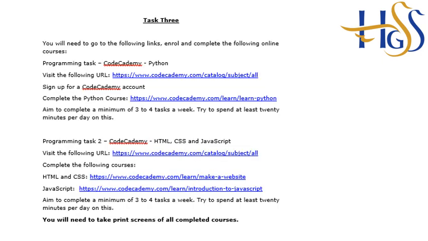Task three. This is where I want to see your programming. So what I've asked you to do for this is to make sure that you've done your Python and complete the Python course. For those of you that have done that at GCSE, it's easy. It should take not long at all. Do not leave it till the last minute. Try and do them over a week. Try and do a few tasks each week to build it up. I don't want to see it all finished at the end. And then what I've asked you to do is also have a look at the HTML, CSS and JavaScript course on Code Academy. It's something that we probably won't have time to cover in depth in lessons, but it is something that you need to be aware of, especially for the web aspects. Take a print screen of all completed courses and let me see. What would be really lovely to see is you've taken what you've learnt from these and you've started to develop your own codes. Push yourself. Think of something different and have a go.